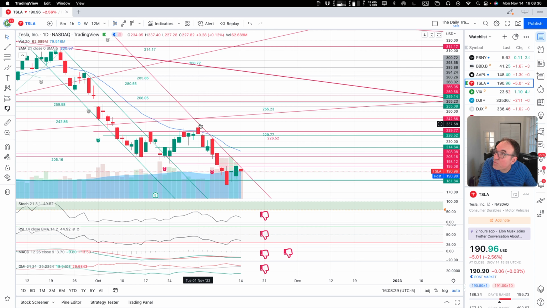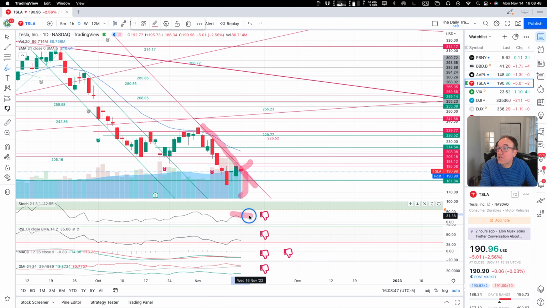I cannot get more precise than this. Right smack on it. So we cannot break, so far, this downward resistance. So are we going to continue down tomorrow? I don't know. But the buy signal here is when we break this downward resistance with a good stochastic over 60. And we don't have either of these two conditions.